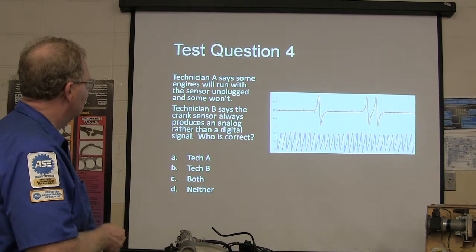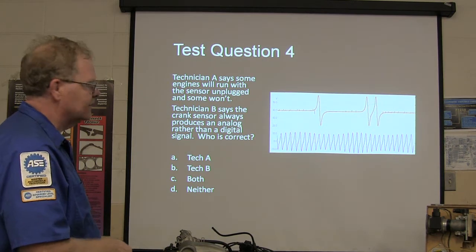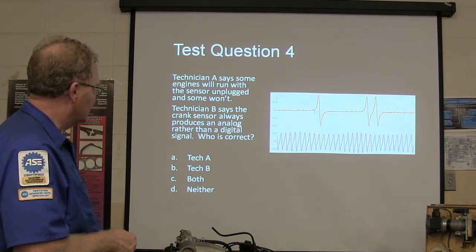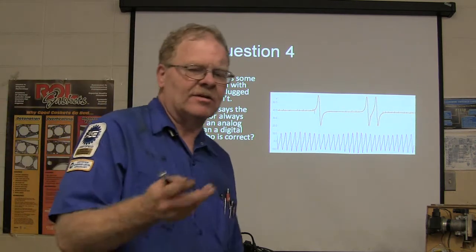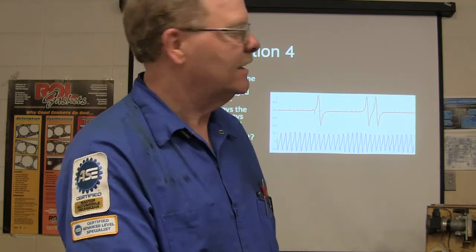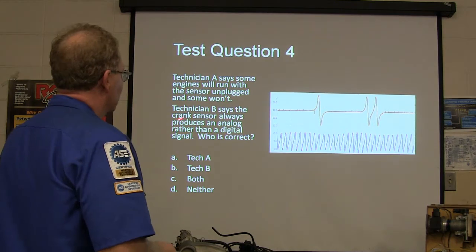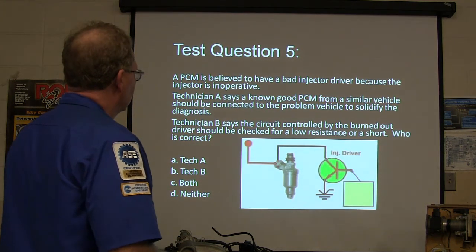Test question four. Some engines will run with the crank sensor or the cam sensor unplugged. Technician B says the crank sensor always produces an analog rather than digital signal. Now, some engines won't start with the cam sensor unplugged. Remember yesterday I was talking about the Nissan Altimas. It may start and it may not. So this right here is not true. It's going to be a digital signal. So it should have been A.